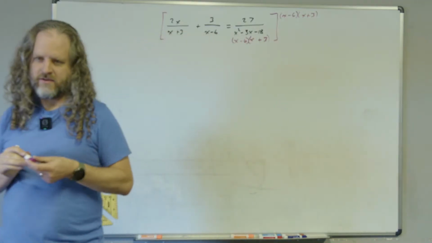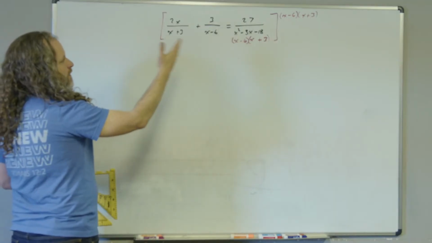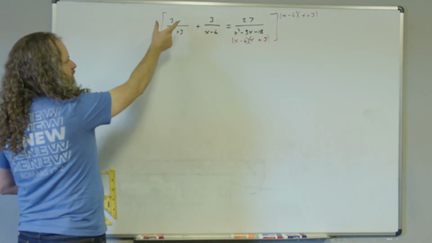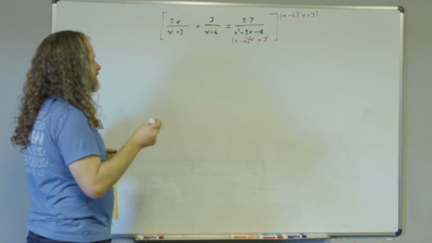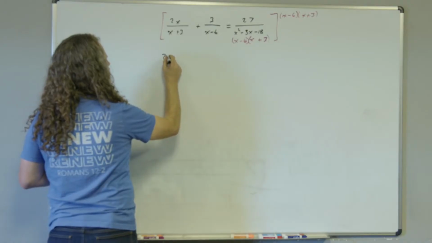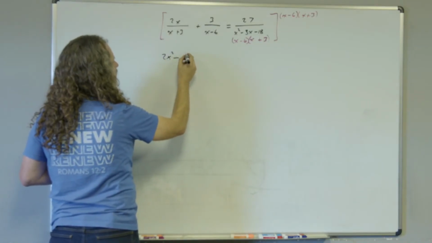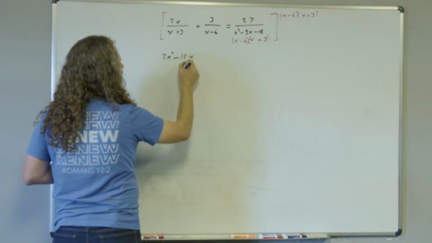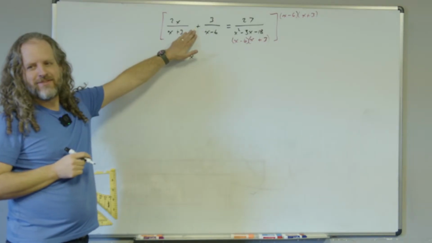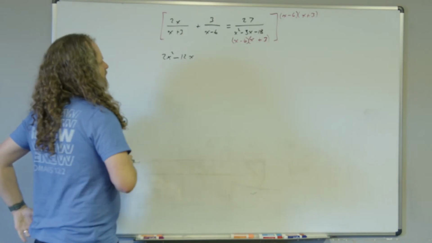All right. So now we distribute. When we distribute on this one, the x plus 3's cancel out. So we're just going to do 2x times x minus 6. So 2x times x is 2x squared. 2x times negative 6 is negative 12x. Watch this sign in the middle, because if it's negative in the middle here, you're going to have to distribute a negative. That's an easy accidental mistake to make.